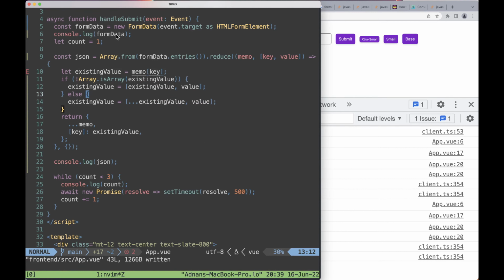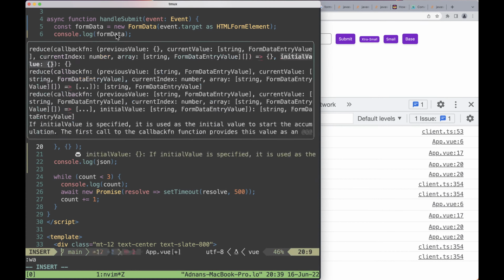And nothing is typed, so all of this is a mess. Here I could probably say this is a record of string and string or string array. And somebody's unhappy, you know?